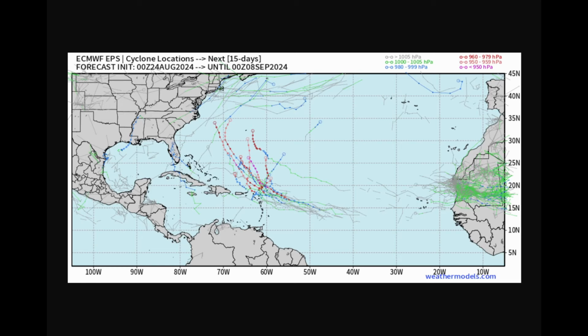So now that we looked at our deterministic forecasts, what about those ensembles that we're getting here from the European and the GEFS, the Global Ensemble Forecast System? We can see here, of course, from the EPS, the Ensemble Prediction System, all 51 members, not all of them indicating a major hurricane, but there are some intense models out there, folks. We got a couple here indicating a major hurricane. In this one, maybe a Cat 5 hurricane. But there are also other tracks going further to the west that indicate maybe a Category 3 or 4 hurricane. And then, of course, you got these other models over here indicating a tropical storm.